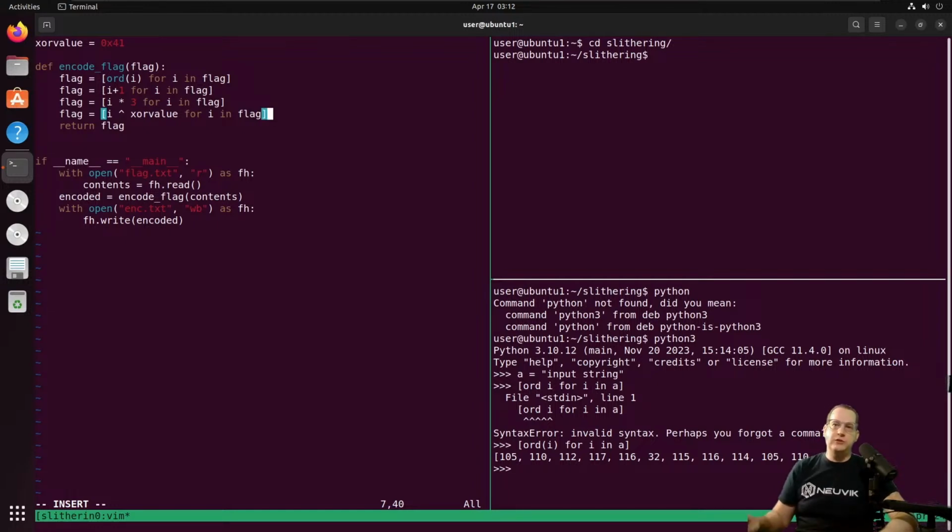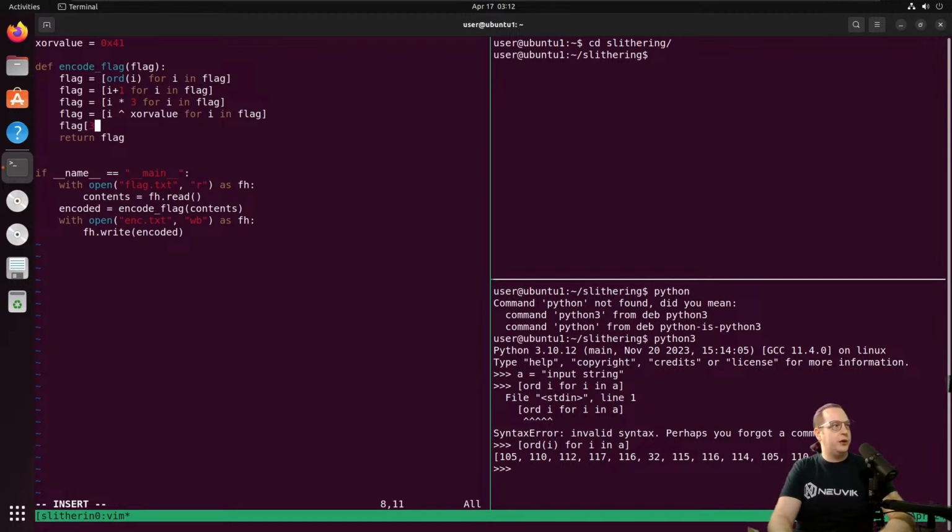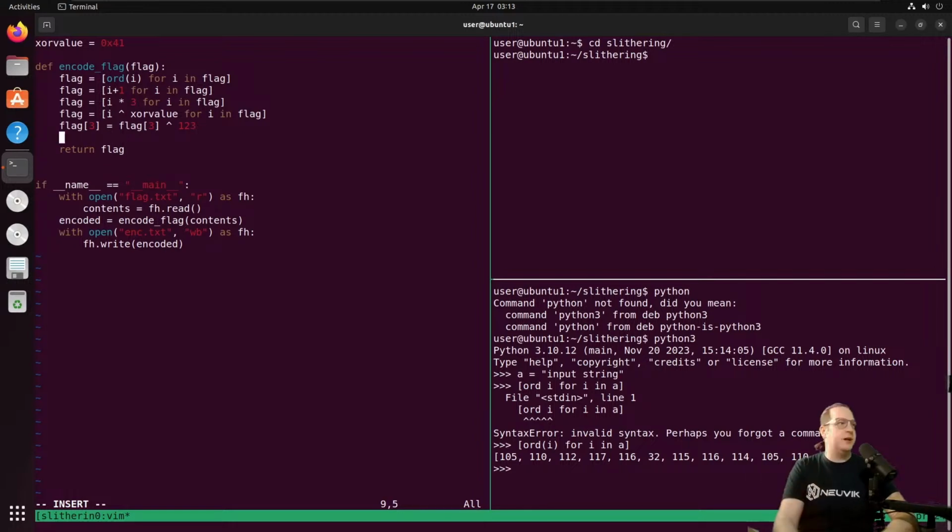So the next thing we're going to do is something that is not going to be applied to every number, because I want them to have to look at them and go through a series of steps that they think about as they go, and can't just do trivially by manipulating every single thing. So maybe the third character, let's say flag[3] equals flag[3] XORed with 123, just because those characters came out of my fingers there. And so now the third character has been XORed with an additional value.